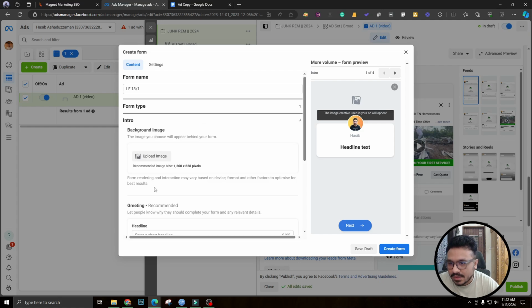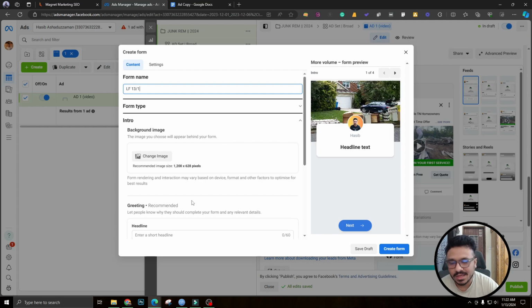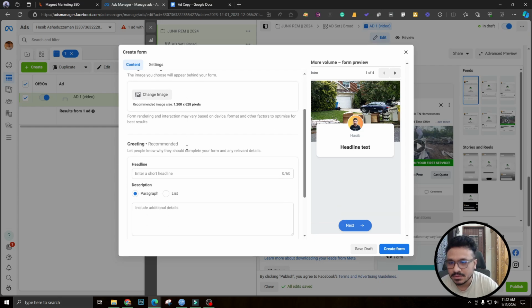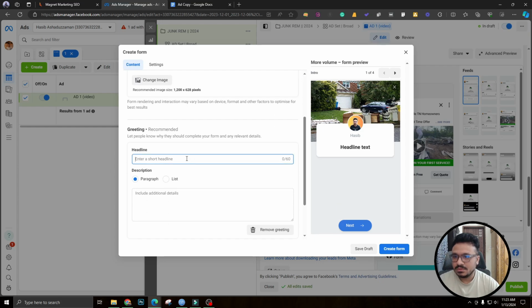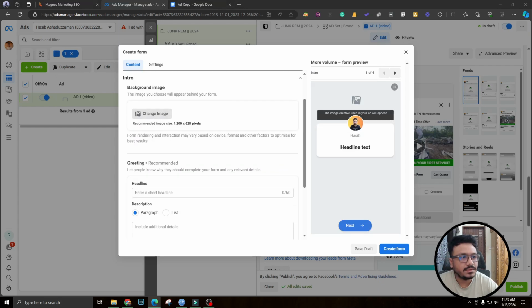More volume is fine. And here I can actually go with one of the images from here. Okay. I'm just uploading this one of the project images, but if you have any other better images, or if you want to create one customized for this form, help yourself. So here I'm gonna say you get 10% off first service, right? Okay. So I'm gonna go with this one.